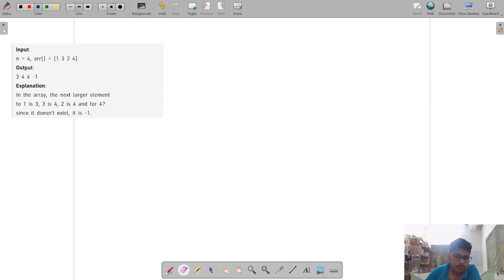What we'll do is create a stack. A stack is very useful when some operation depends on the elements after or before.